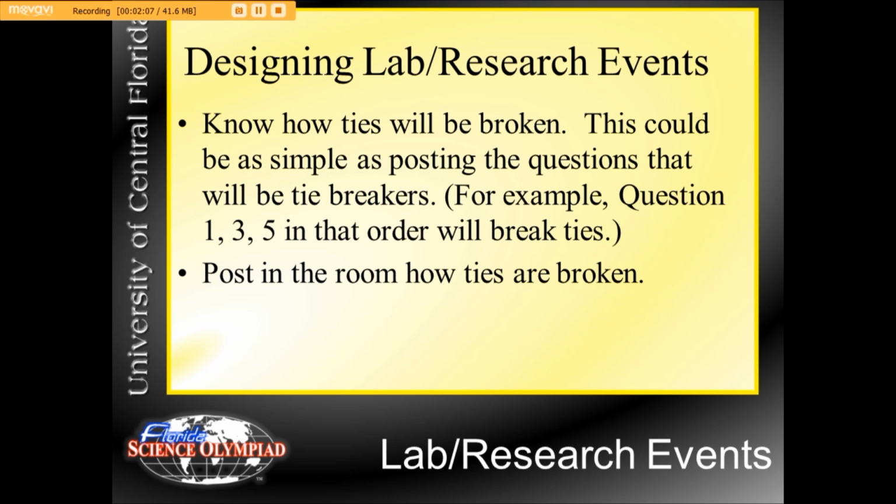So you do want to know how the ties are broken. Some of the rules will state how the ties are broken, so you want to look in the scoring section. But let's say you're running anatomy and physiology, and it's not defined in the rules. Then you can list on the board in the room during the activity, for all the teams, that question number 1 will be used to break the tie, question number 3 will be used to break the tie. So list what the tie breaks are. You could have a specific question that you use to break the ties, but make sure you post and explain to the teams how the ties will be broken.